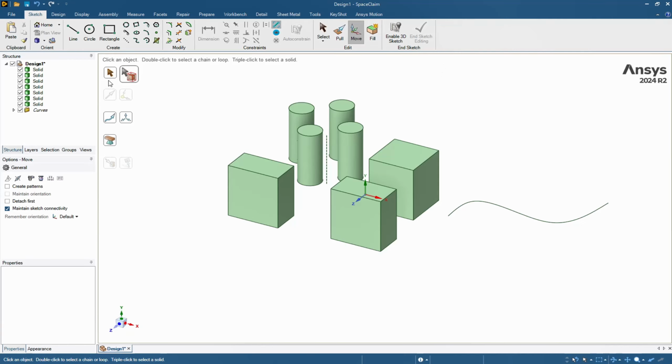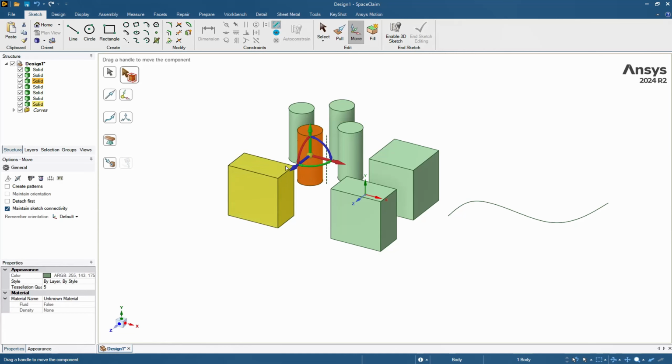First, as we mentioned earlier, by choosing the Select Component option and selecting a body, we can move it in different directions or rotate it. As you can see here, this is one of the most basic and fundamental capabilities of the Move command.